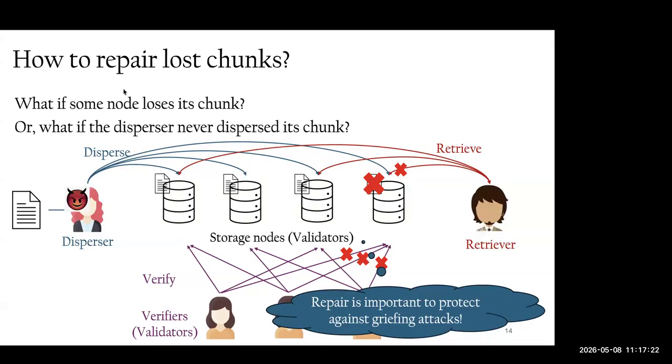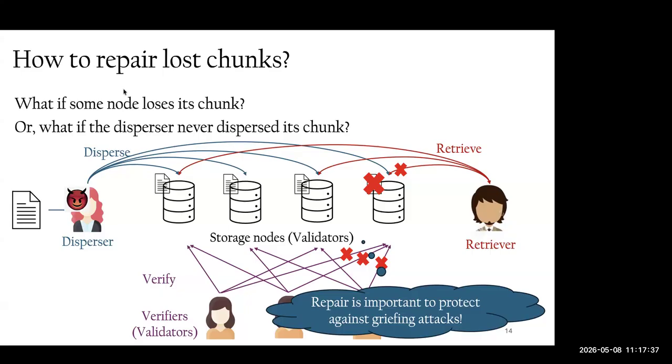Yes, so it can be caught, that's true. But the question is, how do I repair? Let's say I identify that this node lost its data. That's usually easy to do. Now the question is, how will I actually repair the chunk that it lost? That's the key question we'll be dealing with today.